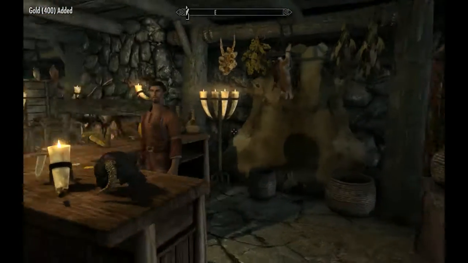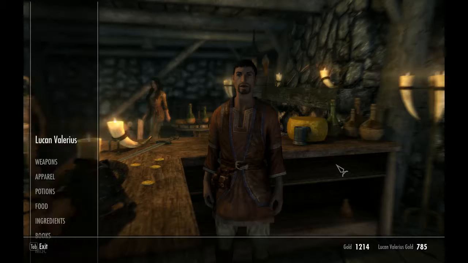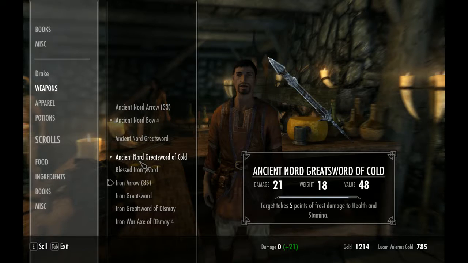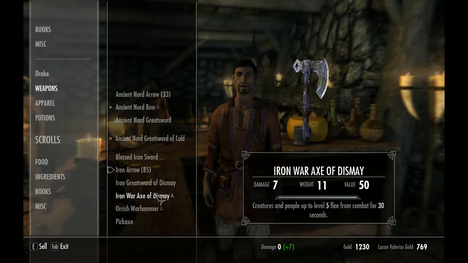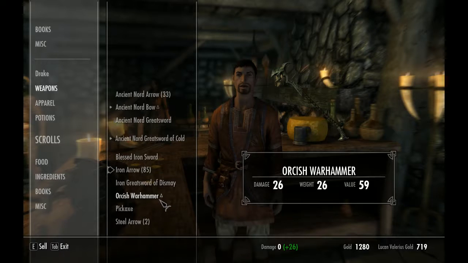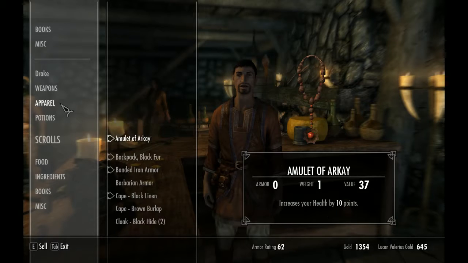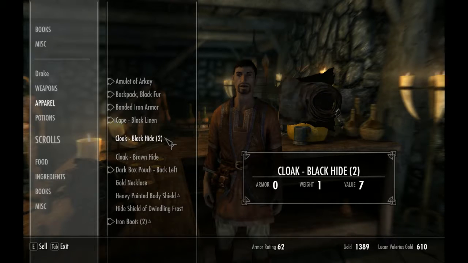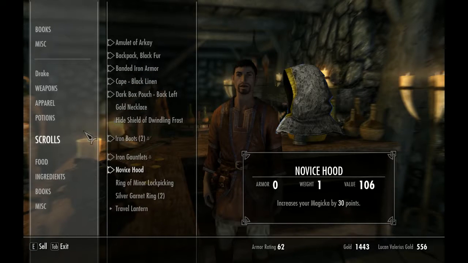So there's the claw. Thank you. Let's see what else he has for sale, a bit of this, a bit of that. There's a few things I could probably stand to sell here. Like, let's see, Ancient Nord Greatsword, the Iron Greatsword I could certainly get rid of. Iron War Axe of Dismay, because the Greatsword I'm gonna be able to disenchant. The Orcish Warhammer, Steel Sword. Blessed Iron Sword, I wanna disenchant that too. Barbarian Armor, I'm gonna sell that. Capes. Heavy Painted Body Shield.